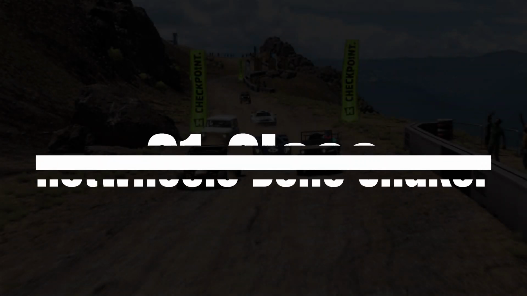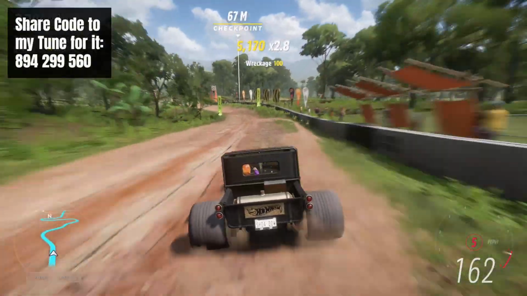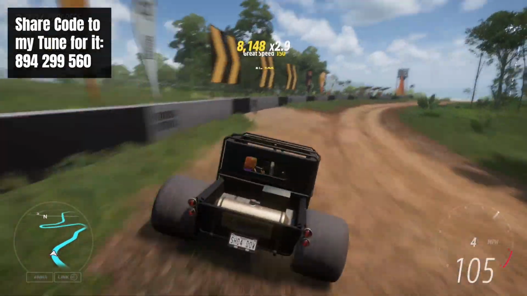Moving up to S1 class, the best car is easily the Hot Wheels Bone Shaker. It very much has a tendency to understeer, so it doesn't feel that great to drive, but its acceleration and straight line speed are very good, and it's super OP.